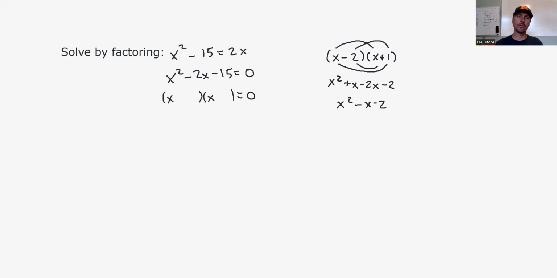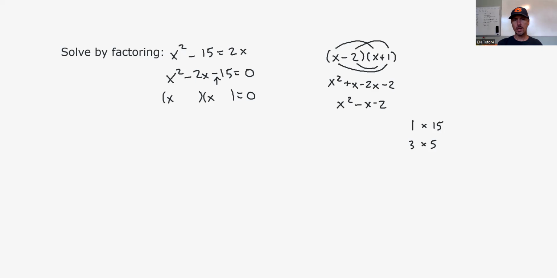So whatever numbers we have here, they've got to multiply together to give us negative 15. Well, what are the factors of 15? You could say 1 times 15 gives us 15, or 3 times 5. Those are the only factors of 15. And because of this negative sign right here, that tells us that we're looking for two numbers whose difference is going to give us the negative 2 that we have right here.